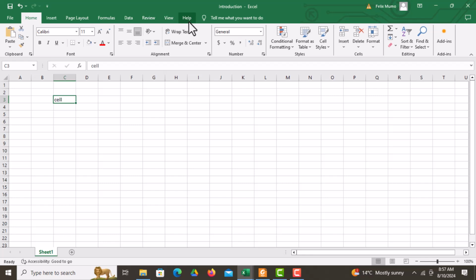Each of these tabs has a group of subdivisions that are called groups, and they are divided here using these vertical dividers. Each of the groups has its name indicated at the bottom part. So the first group in the Home tab is this one, Clipboard. We have Font, Alignment, Number, Styles, Cells, Editing, and we also have Add-ins. So these are the different groups in that tab.